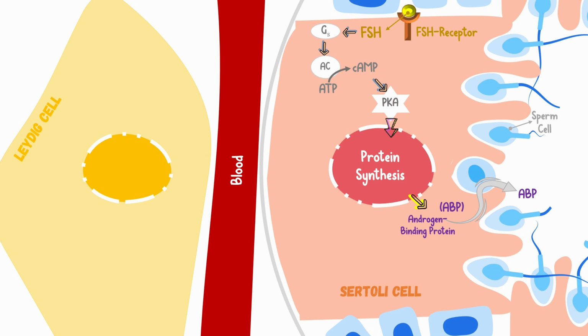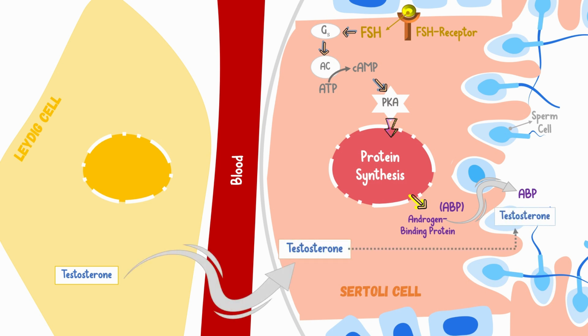What does this androgen-binding protein do? It's obvious from its name that it binds androgens. Androgen is the sex hormone, and here in the testis we have the male sex hormone, testosterone. Testosterone is secreted by the Leydig cells in the interstitial spaces, from where it diffuses into the seminiferous tubules. So, this androgen-binding protein binds to the testosterone here and initiates sperm production and growth, what we call spermatogenesis and spermiogenesis.